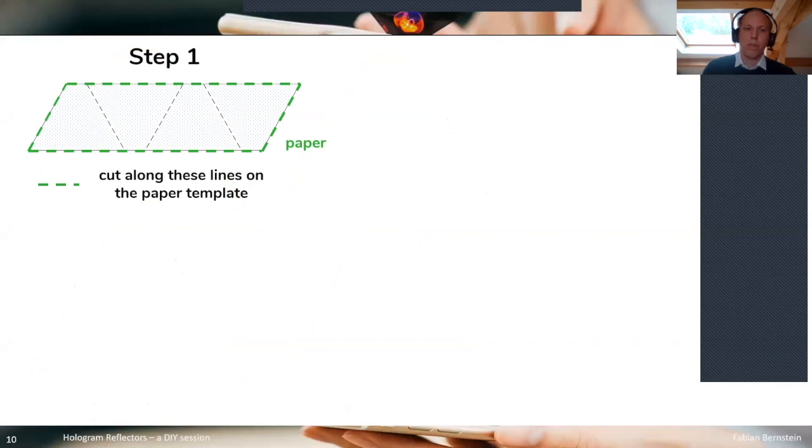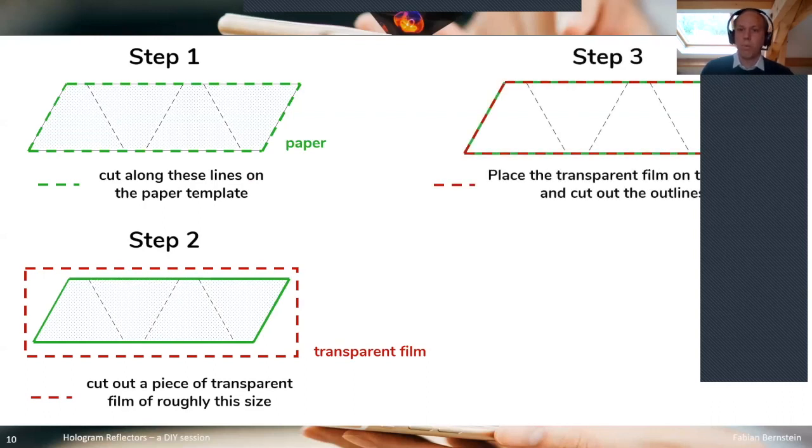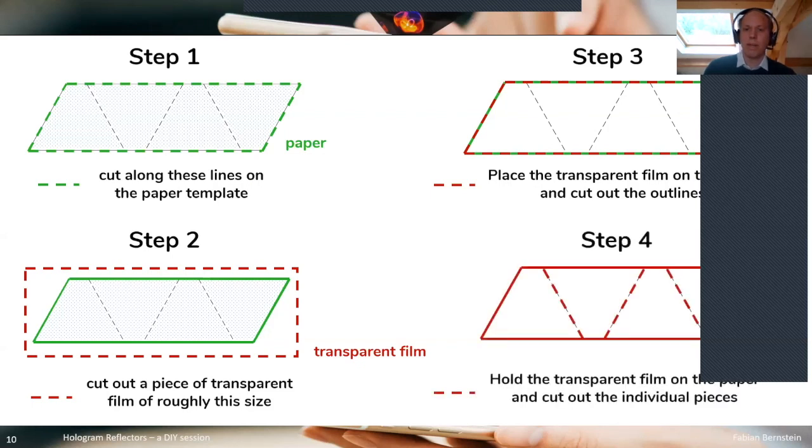So to sum it up very quickly, first cut out the paper template, and secondly cut out a piece of transparent film, then place the transparent film on the paper template, and finally cut it all out. So any questions so far? No, you're fine.